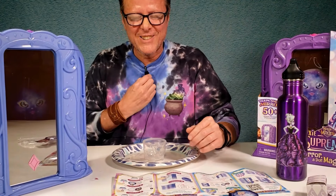Ursula doesn't smell that good here. It's the sea witch's voice. Okay, we better secure this. First, fill the potion cup with water up to the fill line. Touch the diamond to continue.